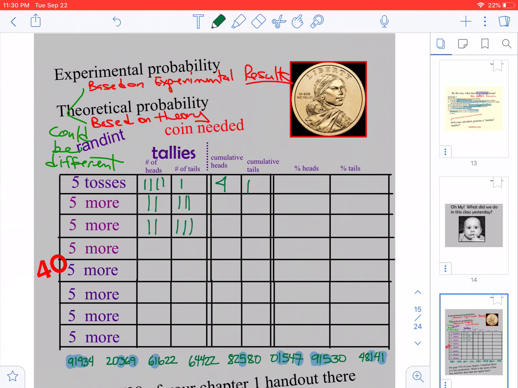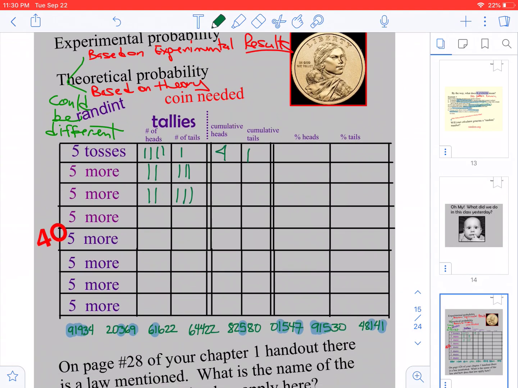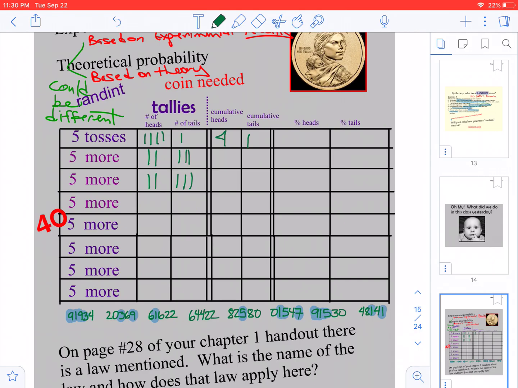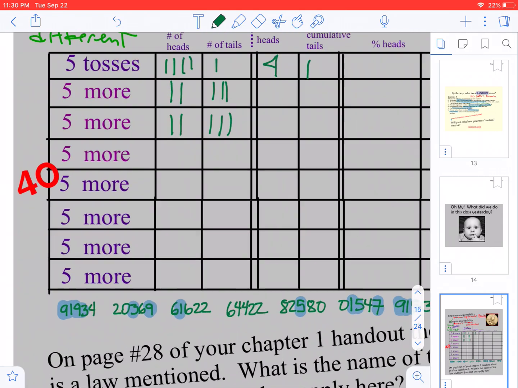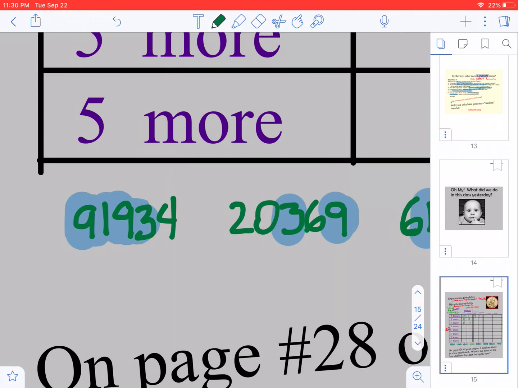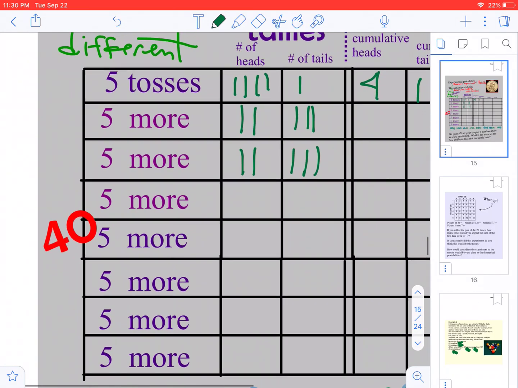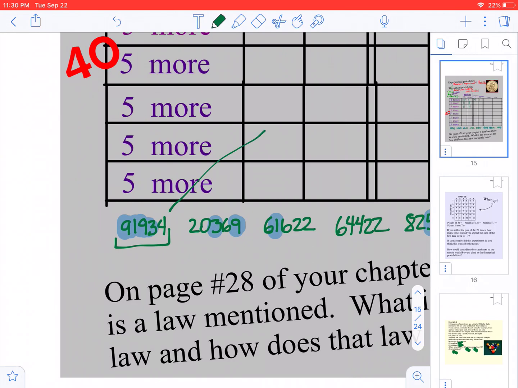So now looking at a situation of tossing a coin, except I'm not really going to toss a coin. Instead, I'm just going to look at some numbers for my tosses. So let me show you how I'm starting to tally this up. So here I've got 5 numbers, and I'm looking at them as 5 tosses. And the way it's a toss is I decided ahead of time that an odd number would be a head, and an even number would be a tail.